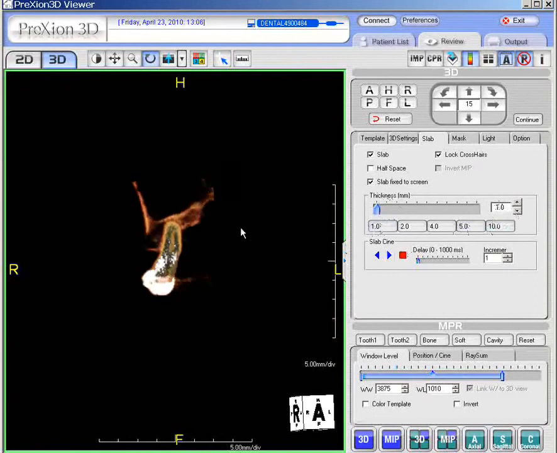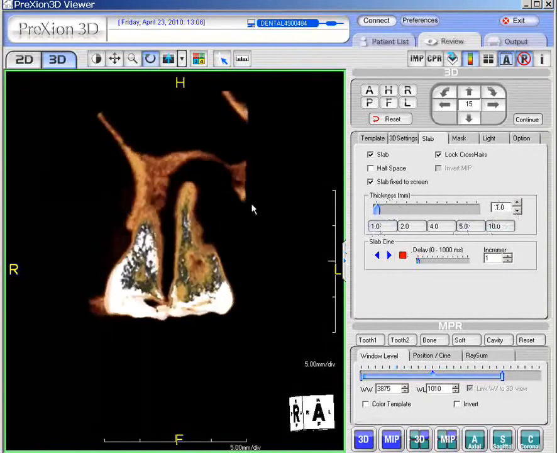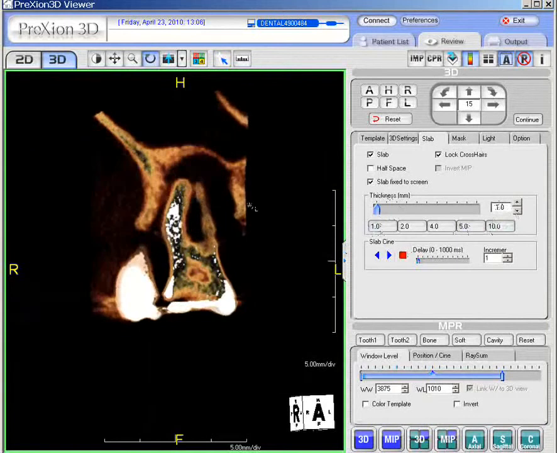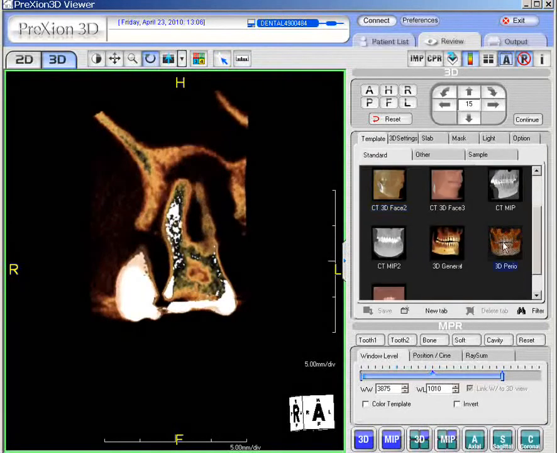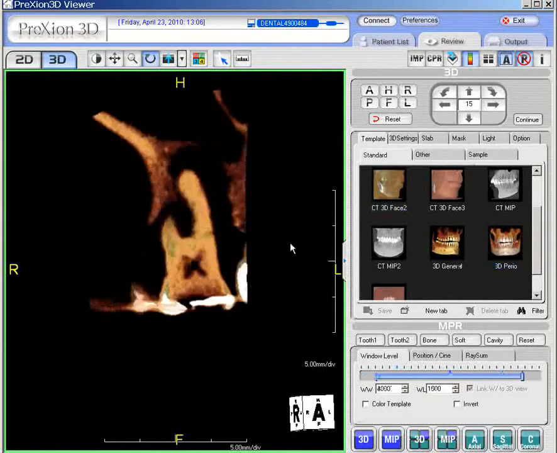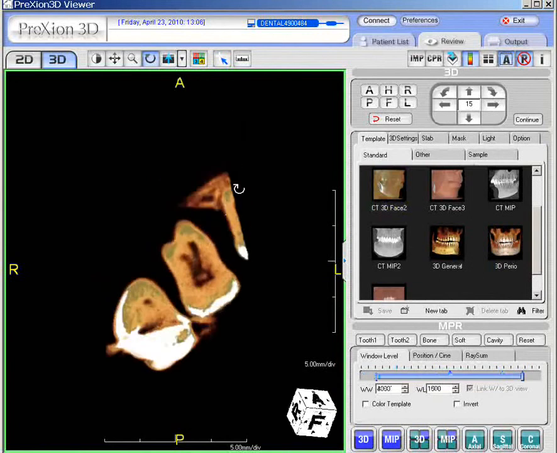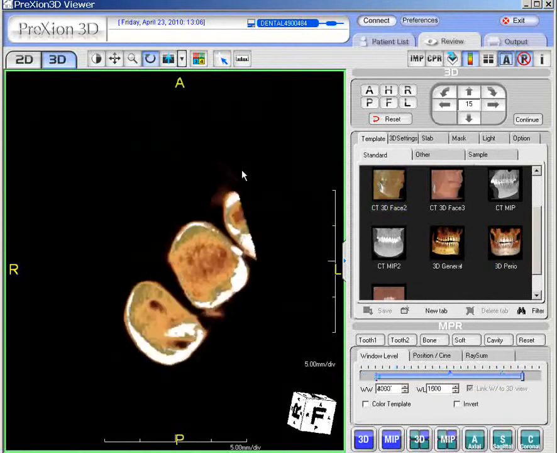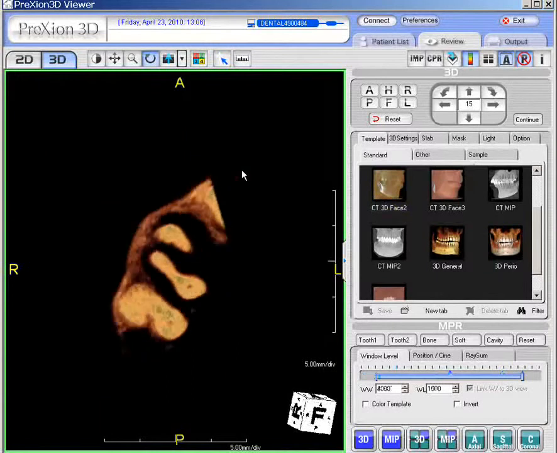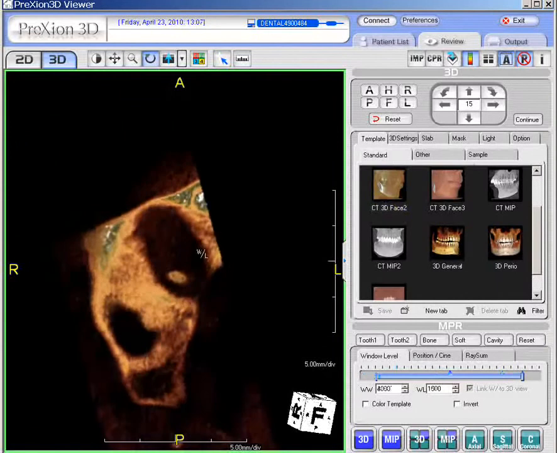Now, once you have done this, you can continue to scroll, and you can continue window leveling. You can also apply different templates as well. Some templates look better in Slab than others. Okay, like I think the 3D Perio looks a little bit better. And not only can you slab it, but you can rotate it, and you can slab with the middle wheel, slice down to see the roots. Okay, and you get a better look here at this what looks like the abscess region.